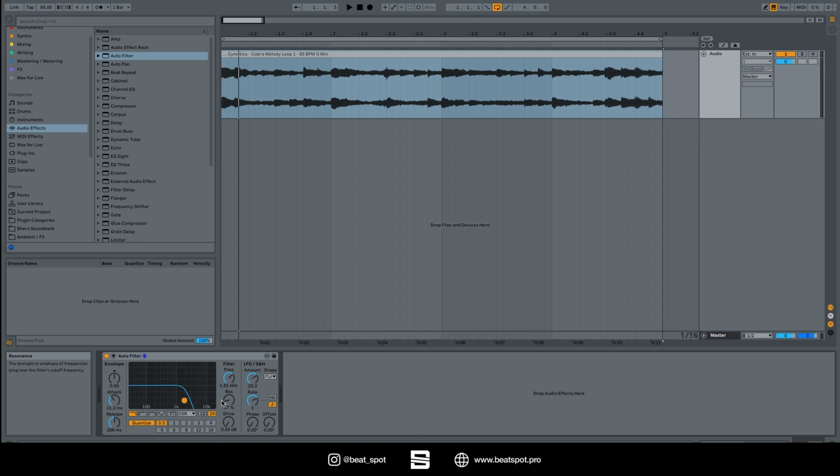So this is it for the auto filter. It's a really cool effect. I also think that this is mostly underused. I don't see people taking advantage of it as much as they could and should. I see people going to third-party VSTs, but I think that this one is really cool and almost complete, but it has a lot of things, so you can do pretty much anything. This is it for the auto filter.